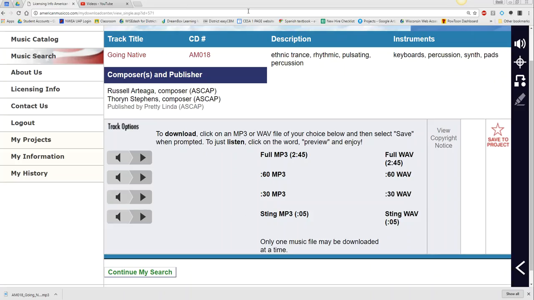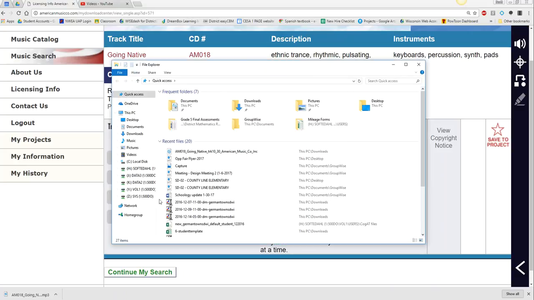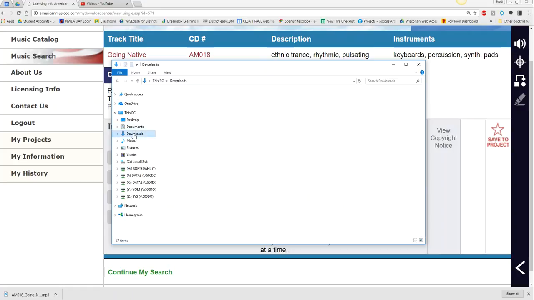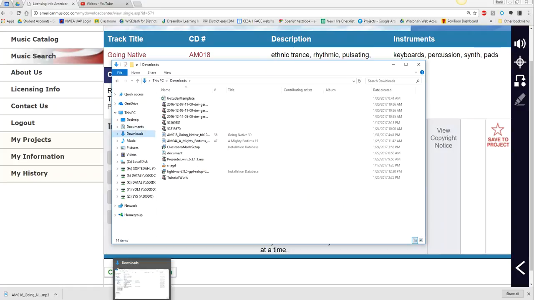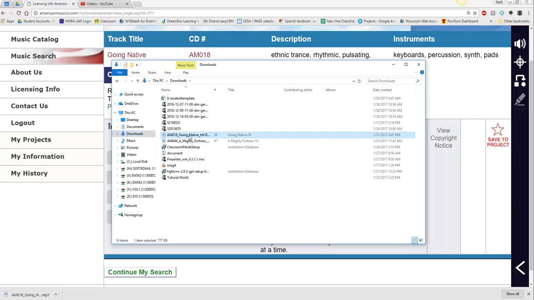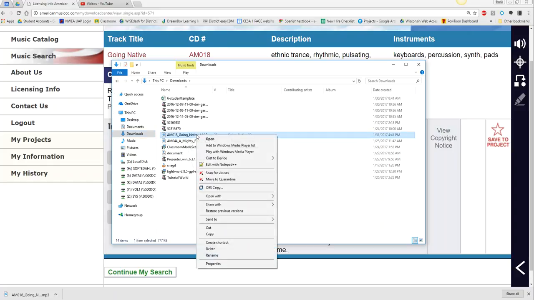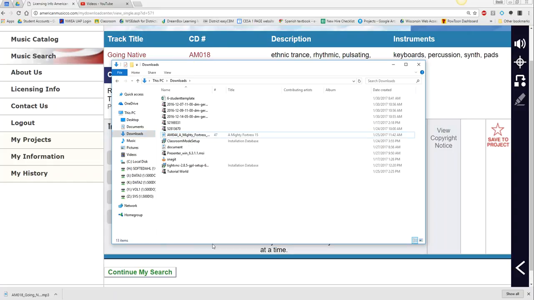One more recommendation I have is that if you are using a lab computer, I recommend going to the downloads folder using this Windows Explorer folder. And in your downloads folder, once you've moved it, delete that song out of your folder. These kind of things that you download, they are part of your profile.